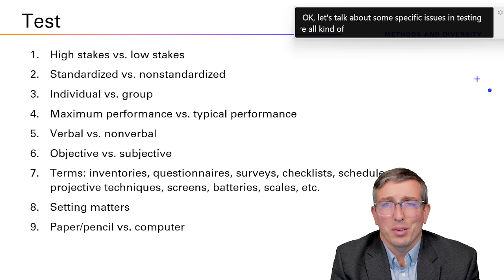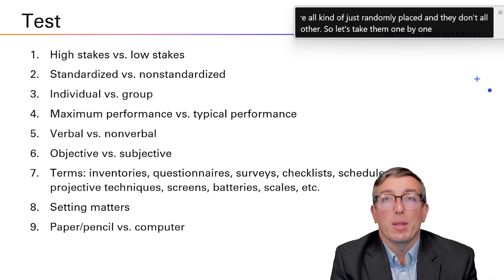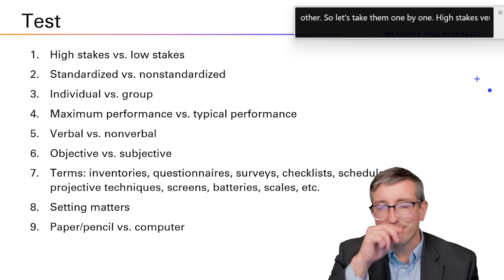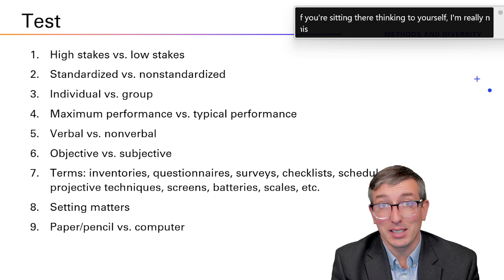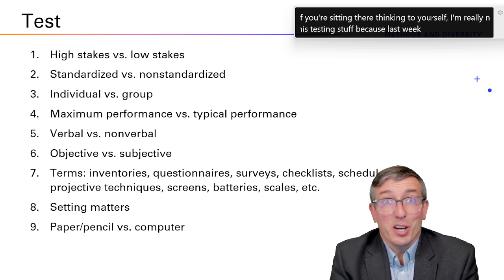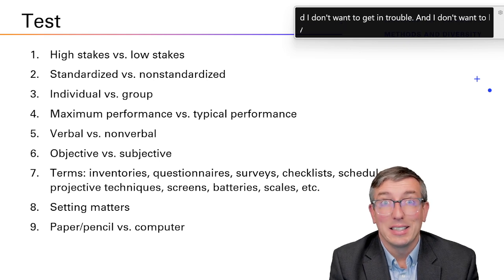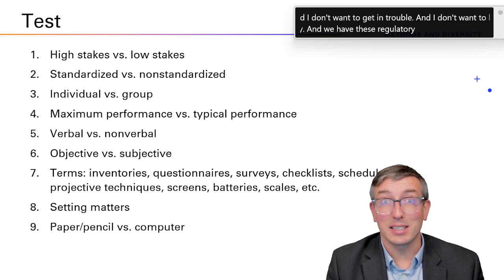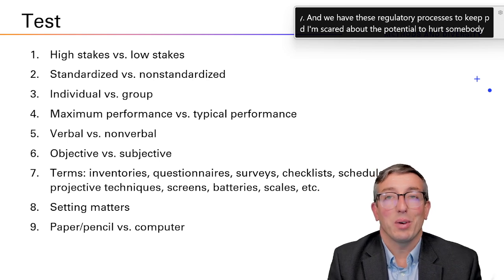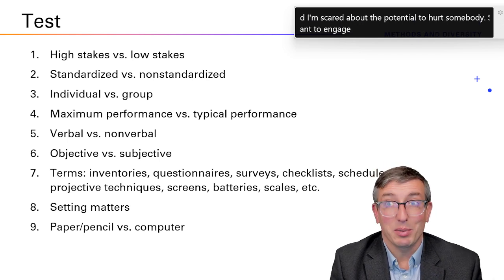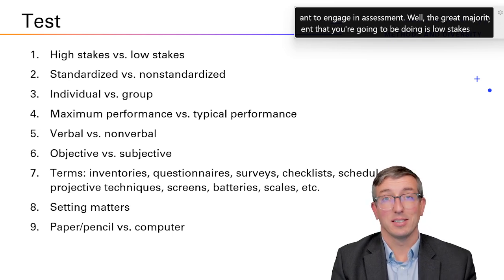These are all kind of just randomly placed and they don't all relate to each other. So let's take them one by one. High stakes versus low stakes. If you were sitting there thinking to yourself, I'm really nervous about this testing stuff because last week Aaron talked about the laws and I don't want to get in trouble and I don't want to hurt anybody. And we have these regulatory processes to keep people safe. And I'm scared about the potential to hurt somebody. So I just won't want to engage in assessment. Well, the great majority of assessment that you're going to be doing is low stakes.